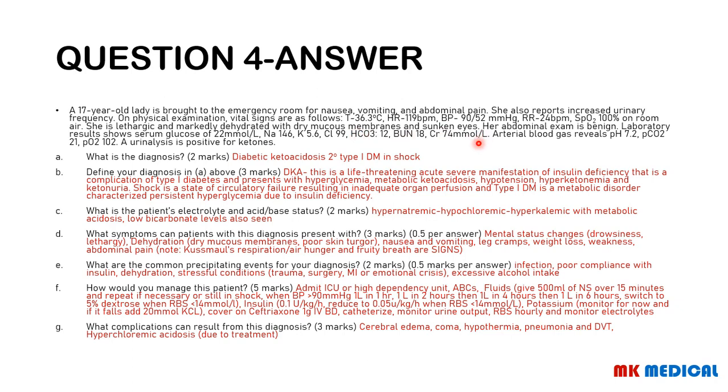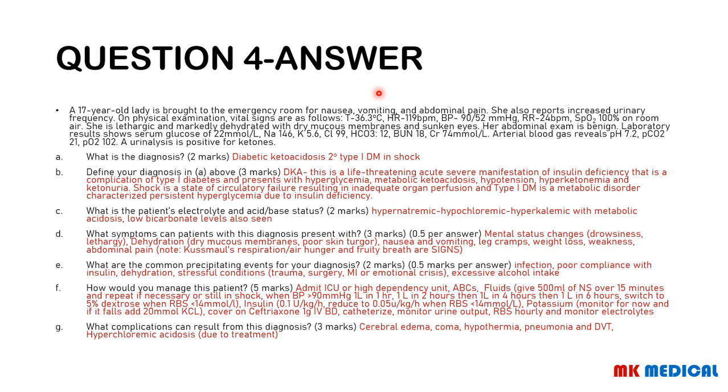Of course they're in metabolic acidosis because their pH is 7.2 and their bicarbonate has decreased. The partial pressure of carbon dioxide is 21, meaning it's low, and the 7.2 is more or less a moderate type of DKA. But because of other features this patient has, like shock, you may bump them up to a severe type of DKA.